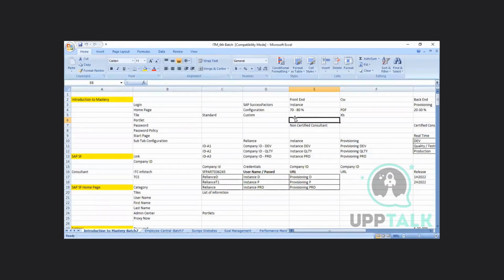Okay, so we understood that the architecture is divided into two parts, a front end and a back end. Similarly, we also need to understand the various environments in SuccessFactors. We have a development environment, a preview environment, and a production environment. All three environments are located in a single data center.